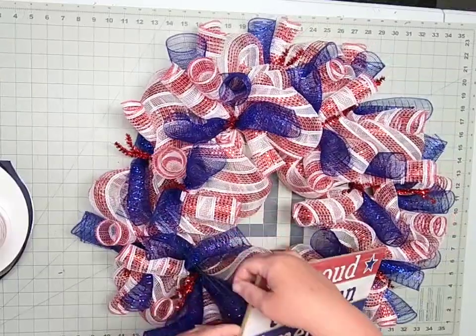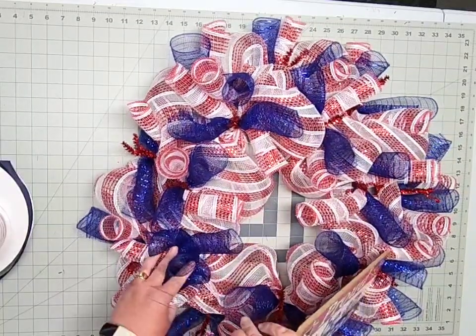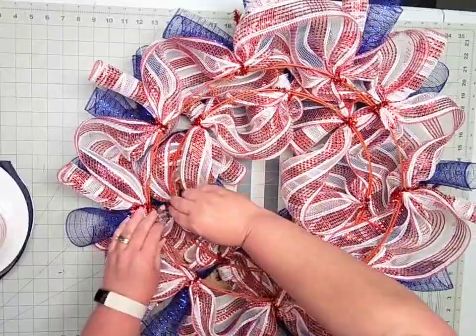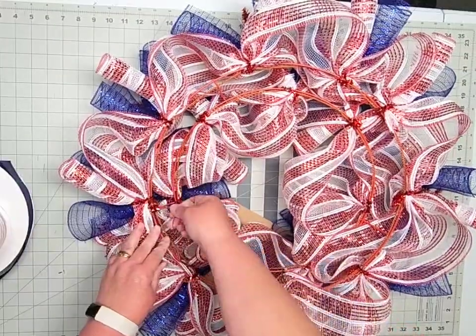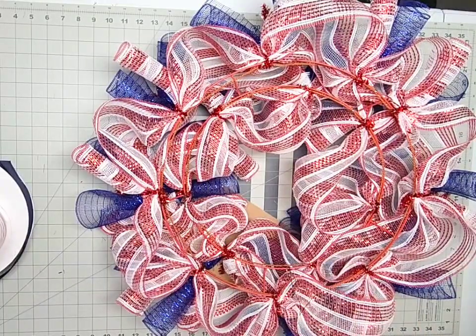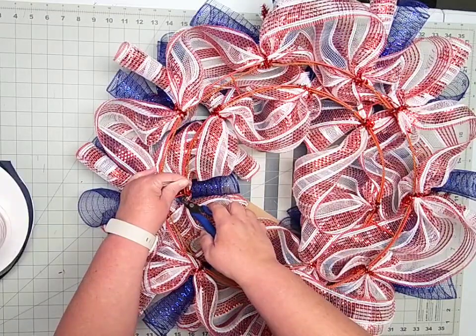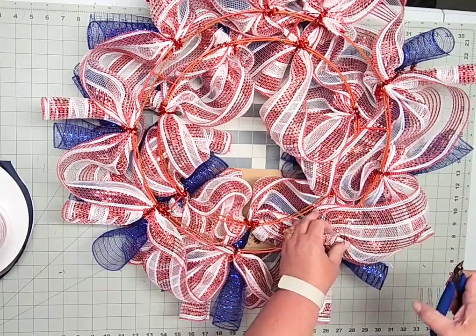And then I'm going to take my next set of ties and do the same thing. And then I'll flip it back over once more, and I'm going to give it a handful of more tight twists. So in total, probably 6 or 7. And you want those twists to be at 80% tension. You want it tight enough that your sign isn't going to go anywhere, but you don't want it so tight that the sign sinks down into your wreath.